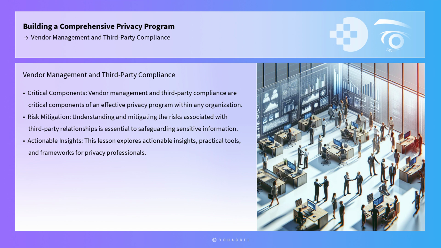Vendor management and third-party compliance are critical components of an effective privacy program within any organization. Understanding and mitigating the risks associated with third-party relationships is essential to safeguarding sensitive information and ensuring compliance with relevant privacy regulations. This lesson explores actionable insights, practical tools, and frameworks that can be directly implemented by privacy professionals to enhance proficiency in vendor management and third-party compliance.